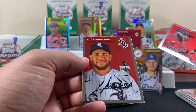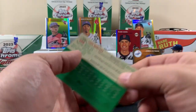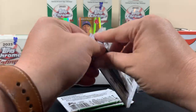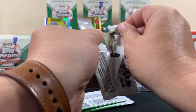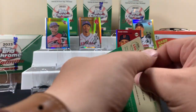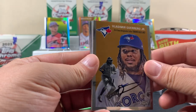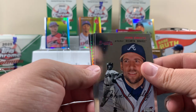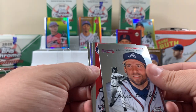Curry. All right. Fishing for trout on the back. Got a Vlad. That's cool, because then we can see his autograph. We got something here. We got a John Smoltz.